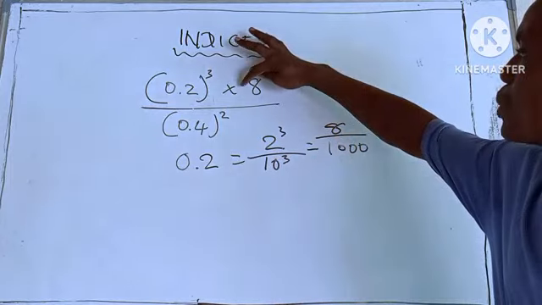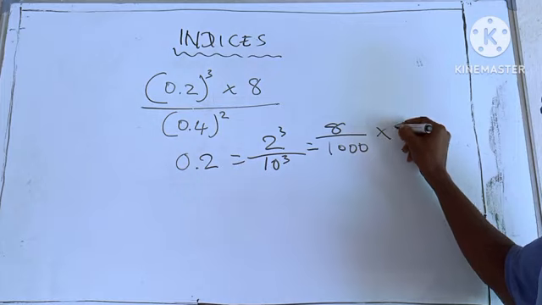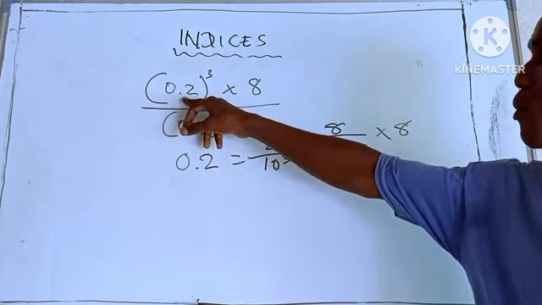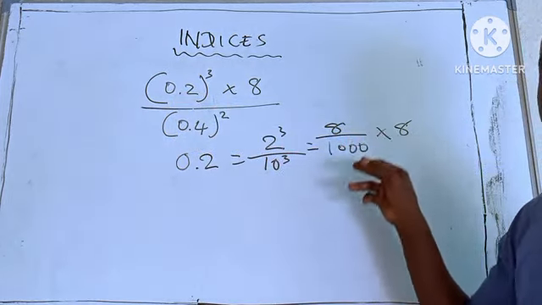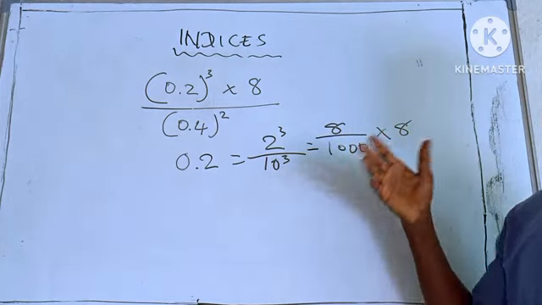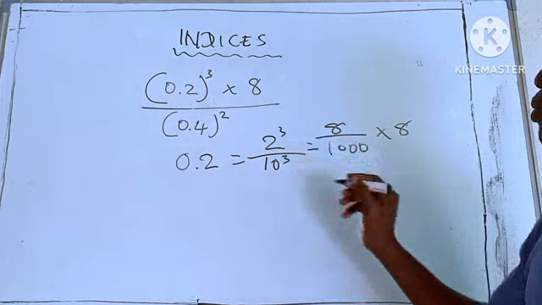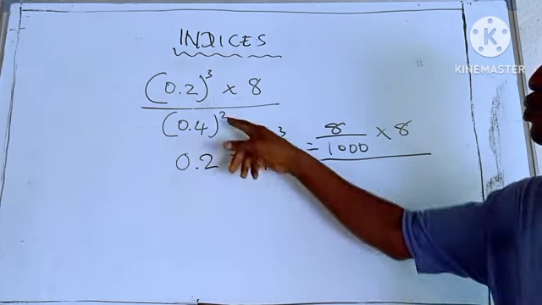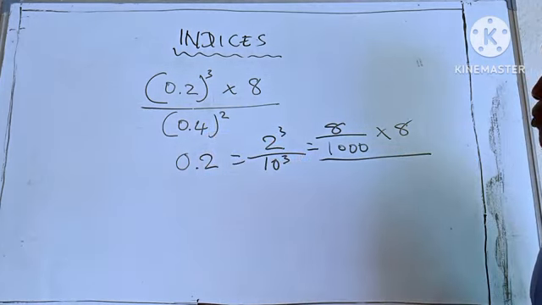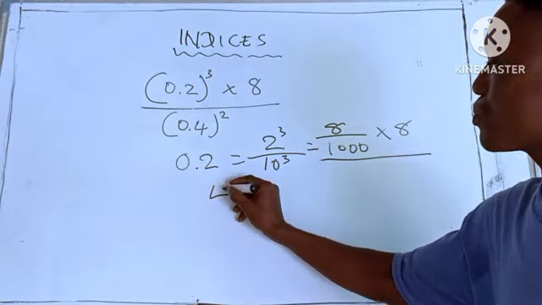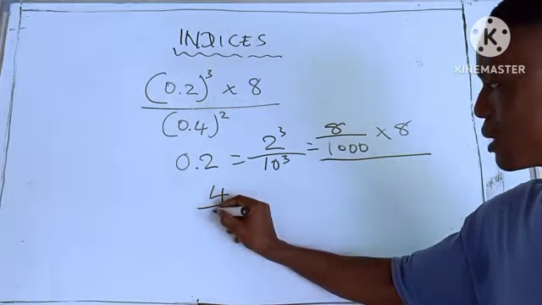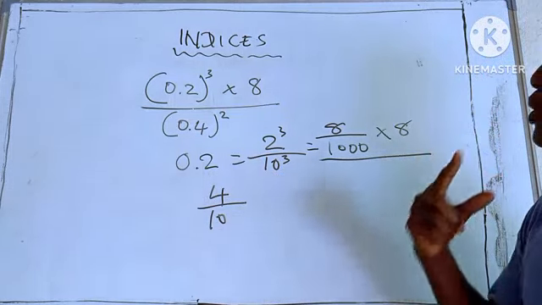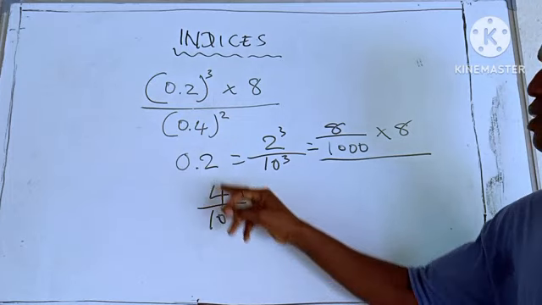So what we have here is what? Multiply by 8. So meaning we have successfully converted this from decimal to what? This is a fraction. So this is what? A proper fraction, right? So this is how to convert. Then we have what? Divided by. Let's do the same. First, just write your 4 all over what? 10, right? Because we are left with only 0, so you add 1. If you press your calculator, 4 divided by 10 will still give you 0.4.